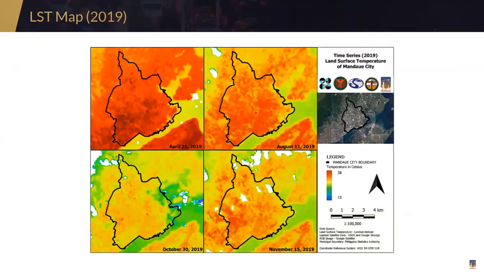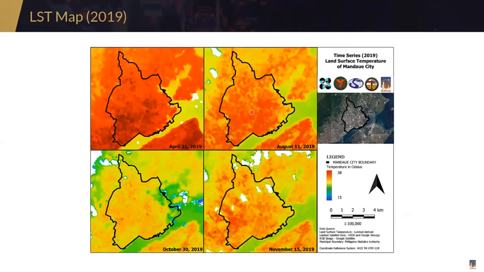Then looking at what we can do with LST, we can make a time series over an area that we observe and analyze to see the behavior of temperature over time. So in this case, over a year, which months were the hottest? Are the colder months still the hotspots? So similar to those observations.